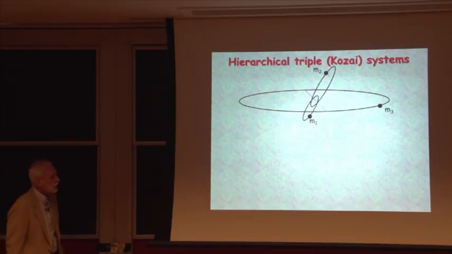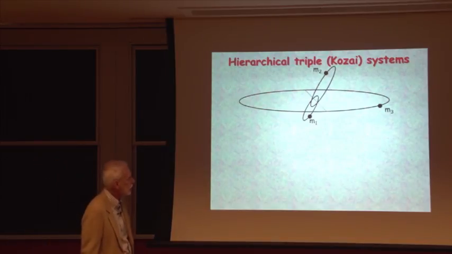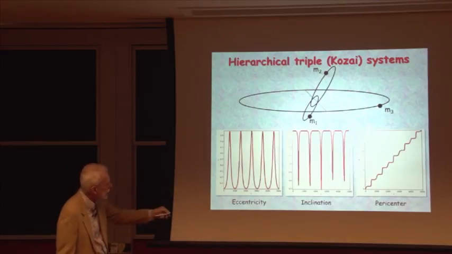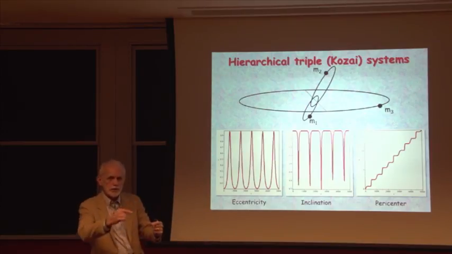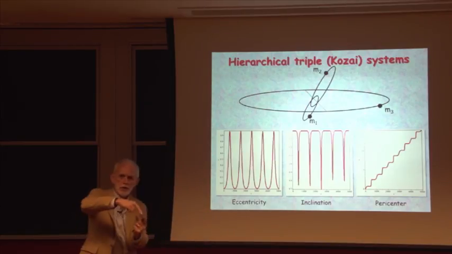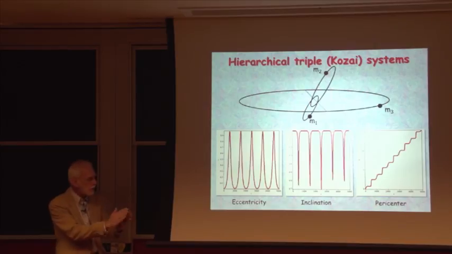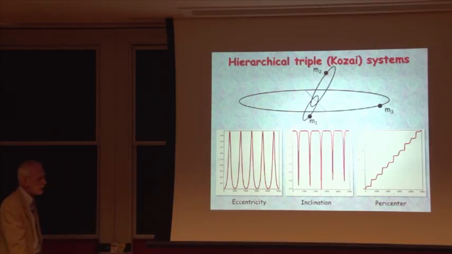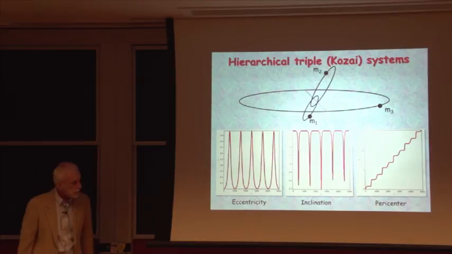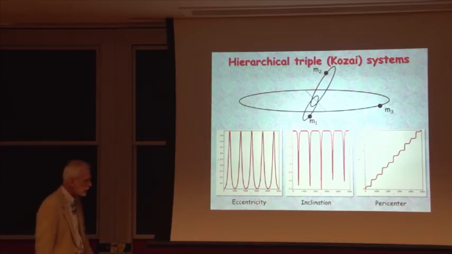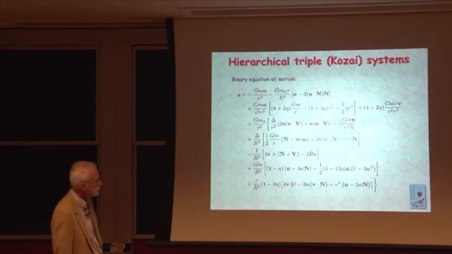And this, of course, has the famous property, the Kozai-Lidov mechanism, whereby the eccentricity can oscillate over very large values, while the inclination similarly oscillates. The orbit sort of goes like this. I probably have the phasing wrong, but it becomes circular and eccentric as the orbit tilts back and forth. And the pericenter can grow in an erratic fashion. It can go backwards and forwards. There's a fixed point to this problem. And of course, this has very interesting implications, both in the underlying mechanism for resonant relaxation, and important implications for asteroids, planets, exoplanets, and so on.